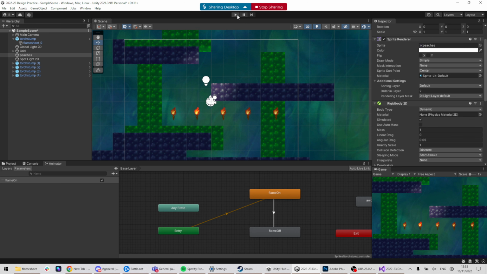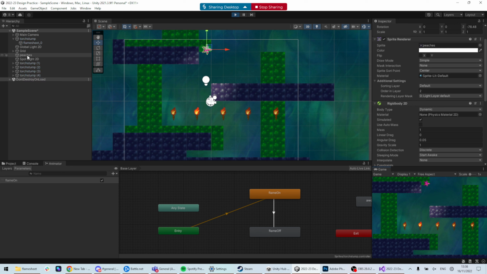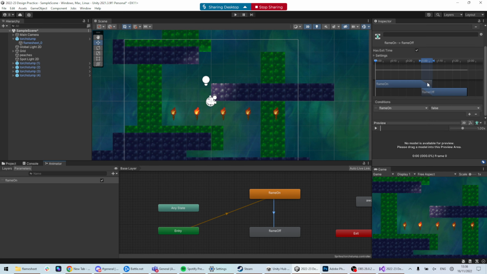So this gives me the other kind of thing about transitions. So you see the way when I did it, there's a bit of a delay. So if I play again, let me do it again. Grab Peaches, and I'm gonna pass Peaches through it really quickly. So you see there's a bit of delay, right? And the reason for the delay is if I look at the transition, there is this little transition time, and it says has exit time. Exit time means that the animation, whatever is playing, needs to finish playing its animation before it's allowed to go to the next one. Okay?